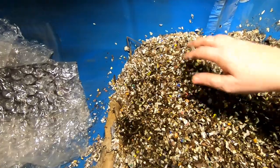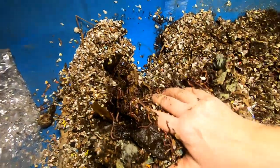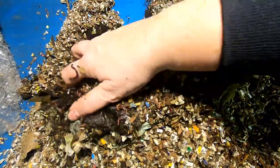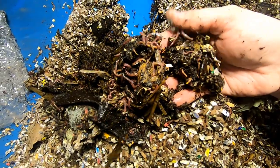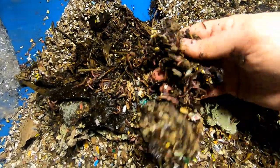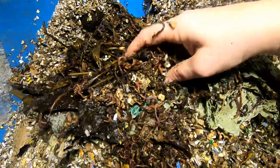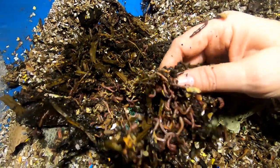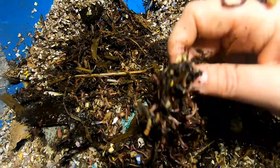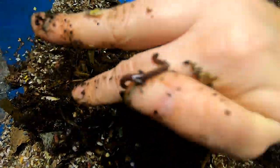Then let's go over here to the end where I fed most recently. Oh yay, we've got a worm ball! Smells citrusy — must have been the work compost bucket stuff. Tamale peel. Yeah, tons and tons of worms. A teabag string. Hard to see anything specific about the food. That might be a banana peel — nope, it's a leaf. Yeah, it's just a regular old maple leaf. You can see the blue worm here.